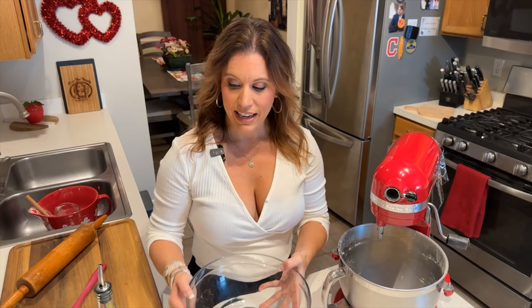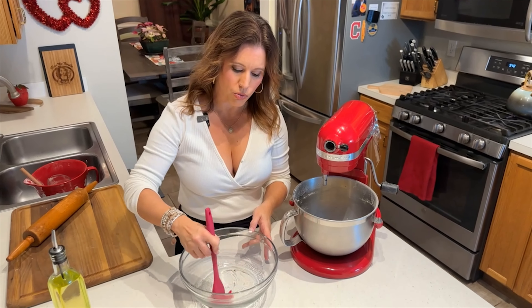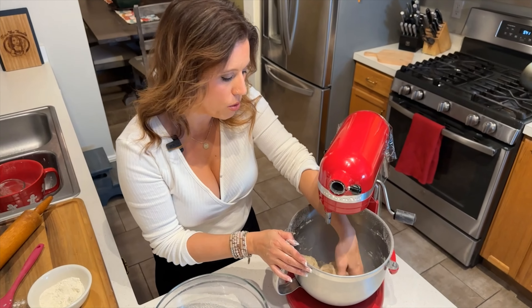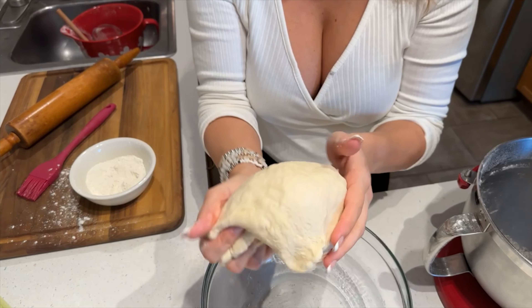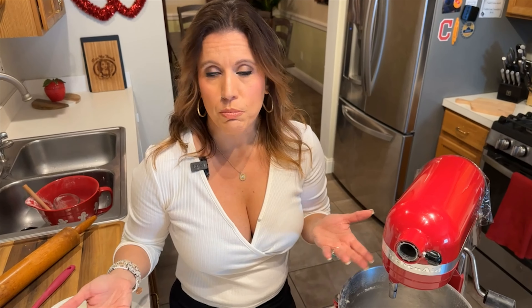Since the dough has come together, stop working it and take it out of the bowl. Get yourself a big bowl and some olive oil to grease it and get it ready for the dough ball. Drizzle in a little bit of oil and take a brush to coat every inch of the bowl. Flour your hands as needed. Grab the dough, gather it up, and pull it away from the center just to turn it into a ball. Place the ball into your oiled bowl — we're looking for this dough to double in size. Cover the bowl and leave it in a warm place. Let it rise for about an hour, or until it's about double the size. Next, it's time to make our sauce.